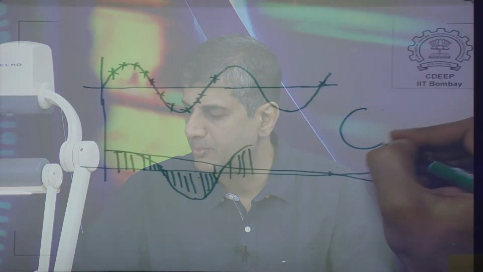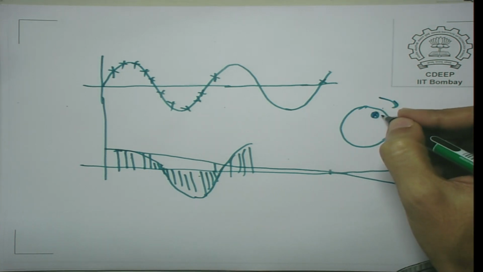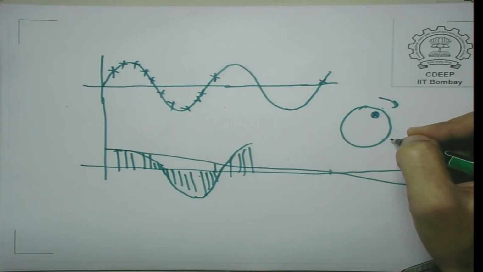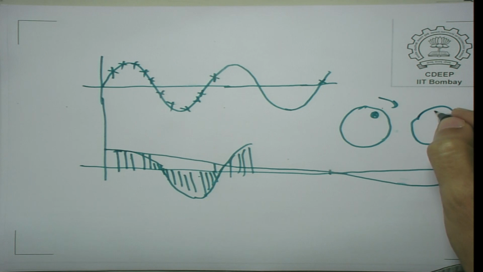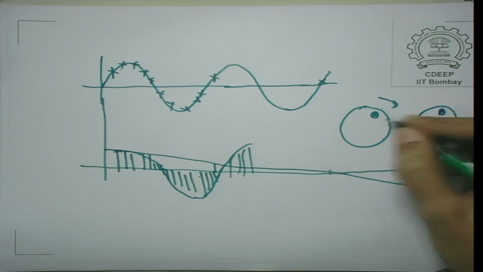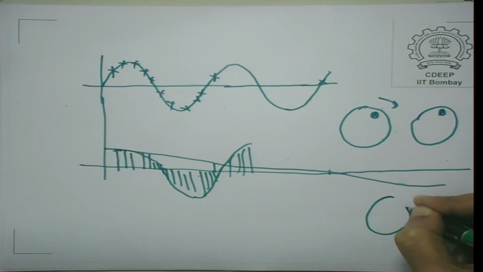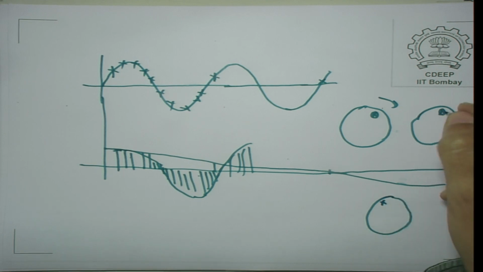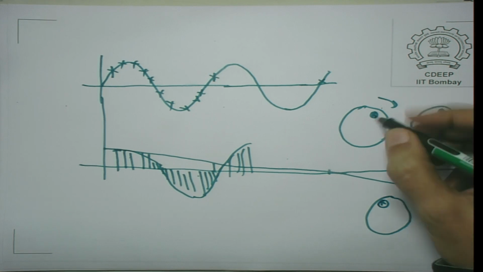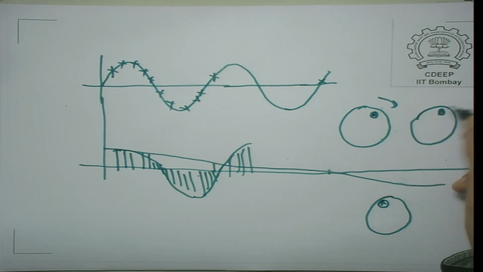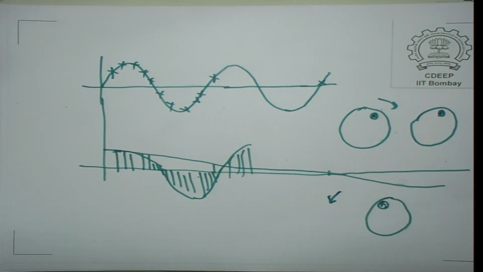For example, you have a wheel which is rotating, and suppose I have an X mark here, and I take a photograph of the wheel at this instant, and the next photograph I take, the wheel has reached right up to this point. It has gone around and come to this point here, and in the third snapshot I take, the wheel has gone from this point and come up to this point. Now, what inference will you draw? You could actually be thinking that this wheel is rotating from this to this to this, that is in the opposite direction, so this kind of wrong inference can happen.